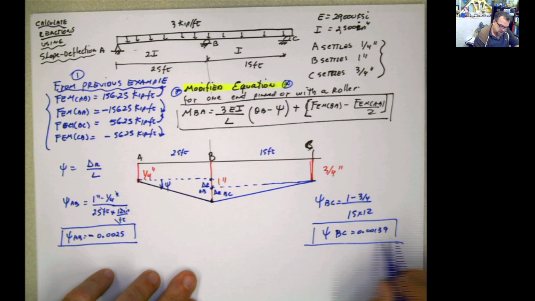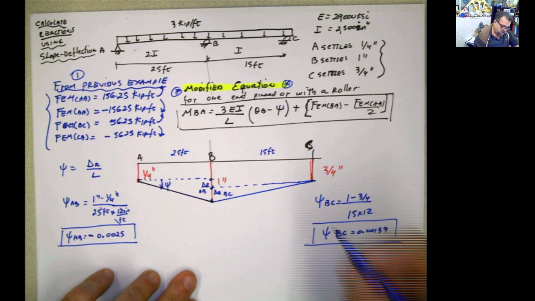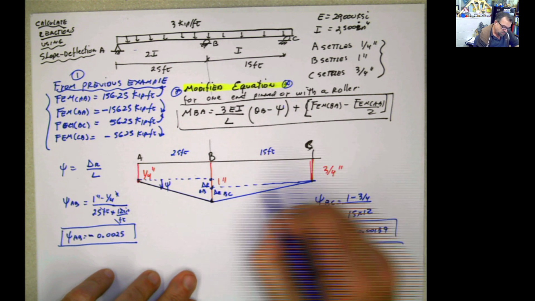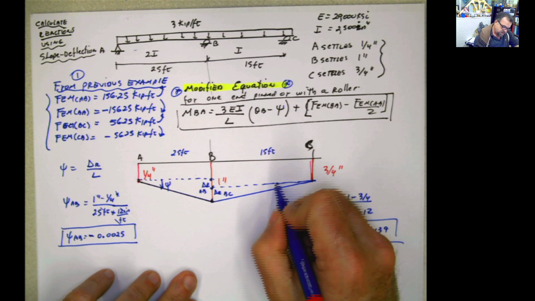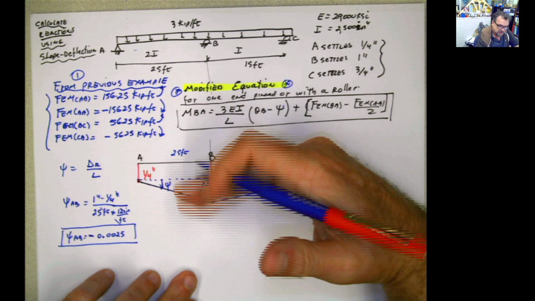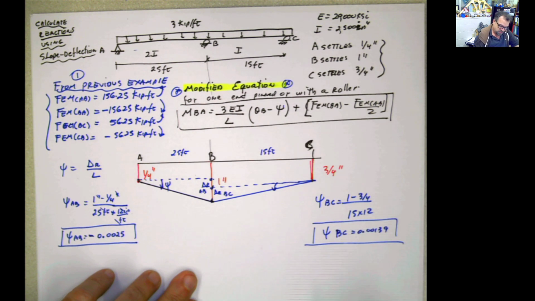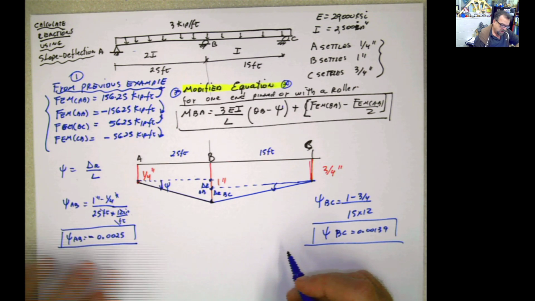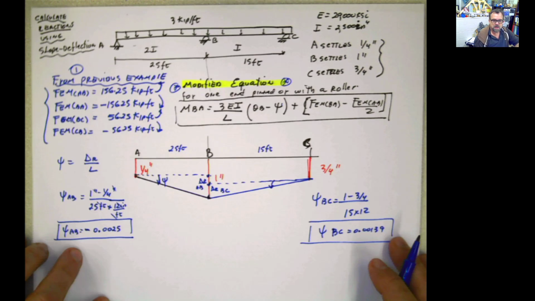Done. Now the sign. What about the sign? Well, if you want to see this as a positive slope, it's positive. And if you want to see that like this is doing this, because it was like that and now it fell, then it's also positive. And we have that.